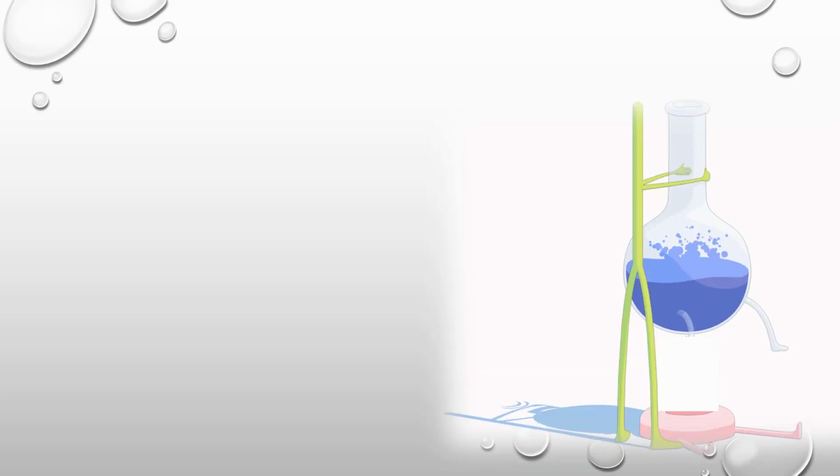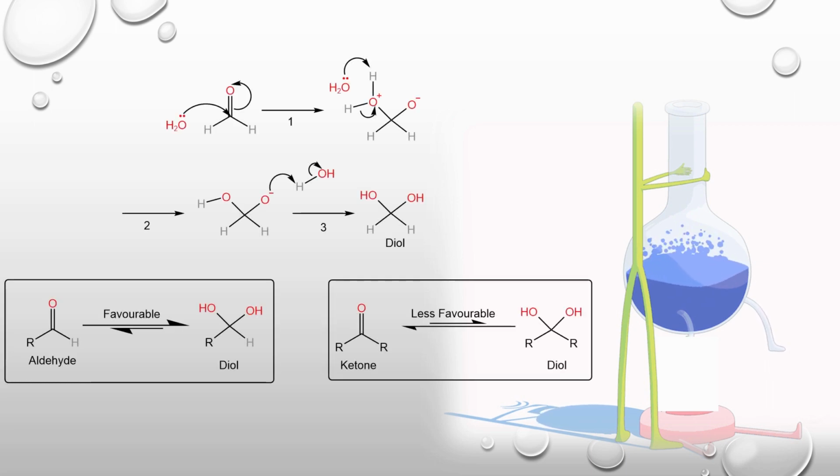Let's think, if we add water to an aldehyde or ketone, what will happen? The answer is formation of the diol. How it will form, and what are the restrictions and limitations of this reaction, let's understand. First, this reaction is generally a backward-favored reaction, which means after diol formation, it will reverse back to the aldehyde or ketone, which is more stable. Second, the possibility of diol formation in an aldehyde is greater compared to a ketone, for the same steric hindrance reason. The best known example to explain this reaction is formaldehyde in water.